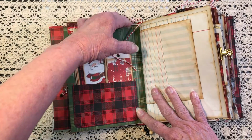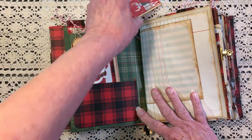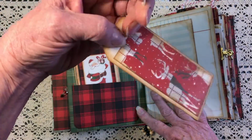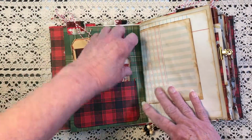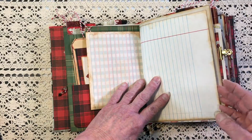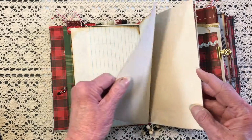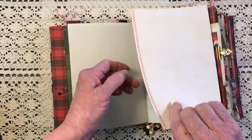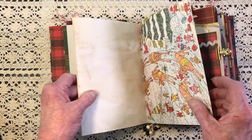And I used the red and white twine on these. And here is just that favorite paper that I like that has a deer on it. Here's some just journaling paper. Here's a white notebook sheet, some gray paper. Here's tea stain that folds out. I do zigzag on all my tea stain paper.